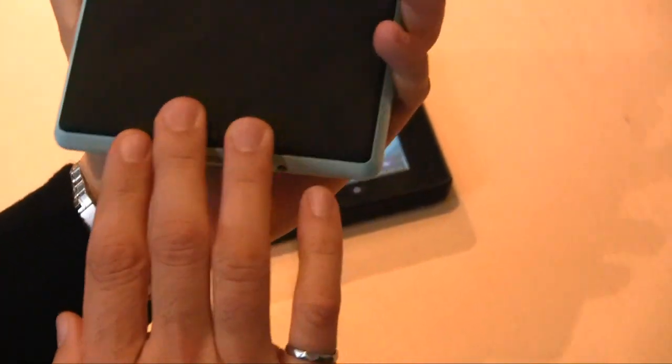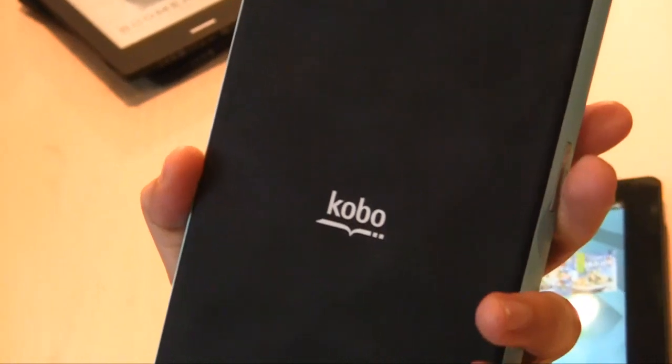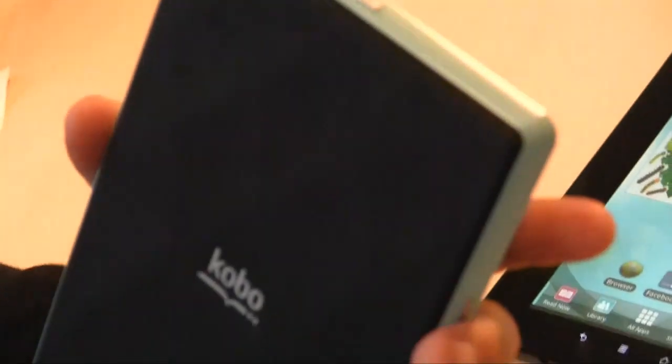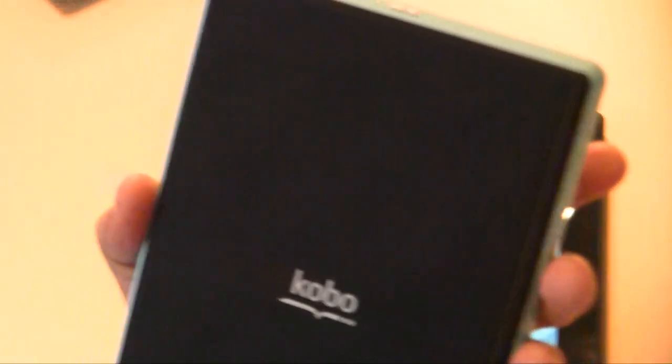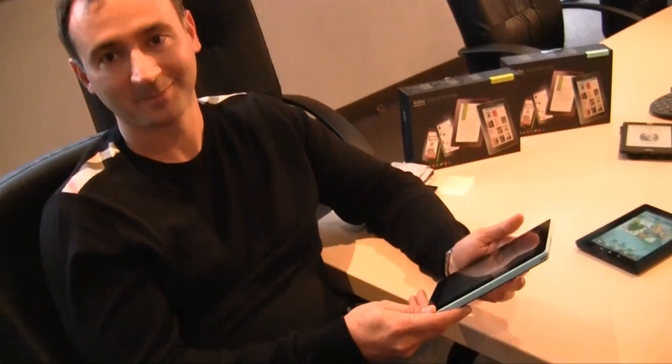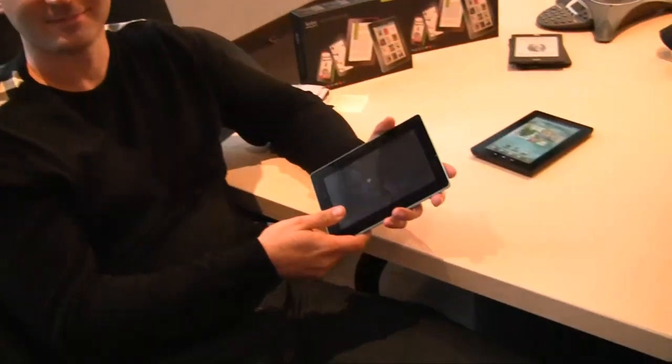So that's the new Kobo Vox. It's got the signature quilted back now in a new pattern and the Kobo logo on the back. One of the things we did with the new Vox is we wanted to have a little fun with the colors — we offer black, icy blue, lime green, and hot pink. What's surprising about pre-orders is that normally black is 80 to 90 percent of purchases in consumer electronics, but black has been way less than 50 percent here — it's really the colors that are winning. A lot of people are buying them as gifts for friends or for younger readers and teens, to enjoy comics and the color experience.